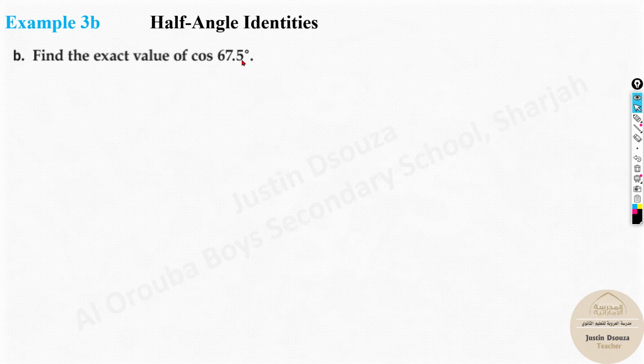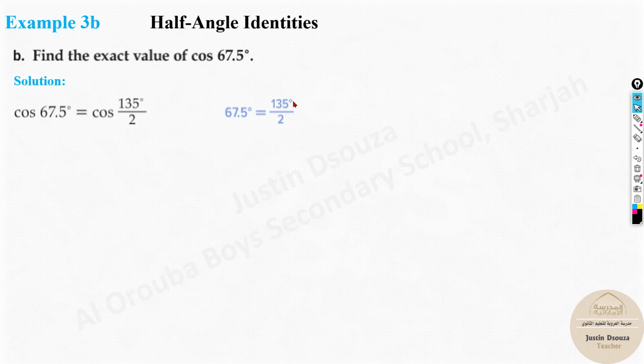Here you can see it's 67.5. It's very hard to know the value for an angle of 67.5, and since we're using half angle identities, we need to use the formula of cos theta by 2. But here this is not in terms of theta by 2. So what you do is multiply this by 2 and divide by 2. In a sense, you can see here, instead of writing cos 67.5, we can just write it as 135 by 2, which is the same value. If you multiply this by 2, it's going to be 135 divided by 2. See, 67.5 degrees is 135 by 2.